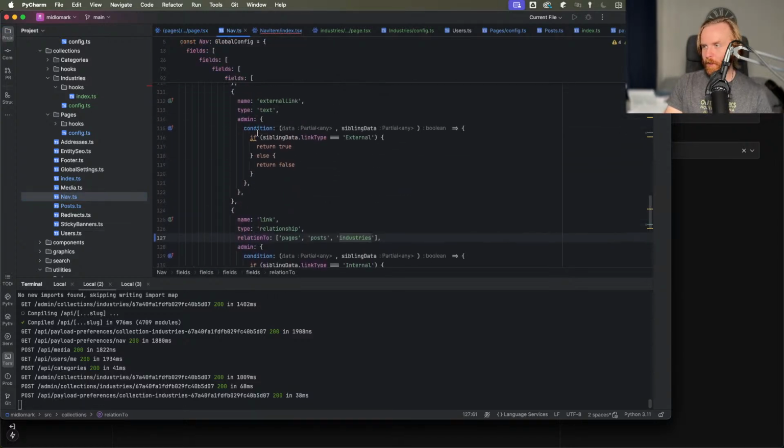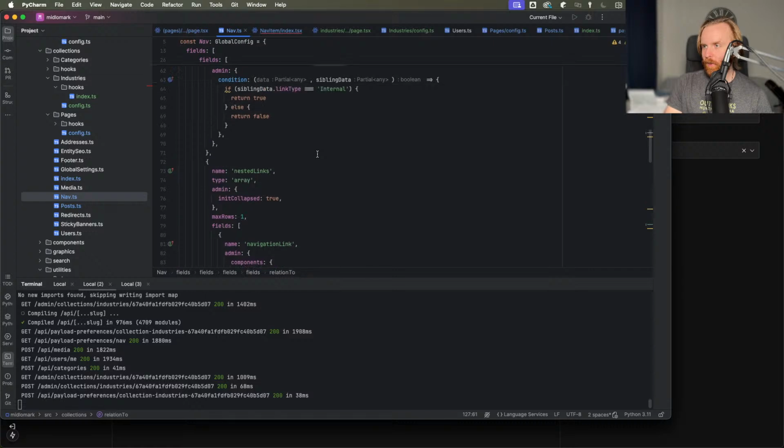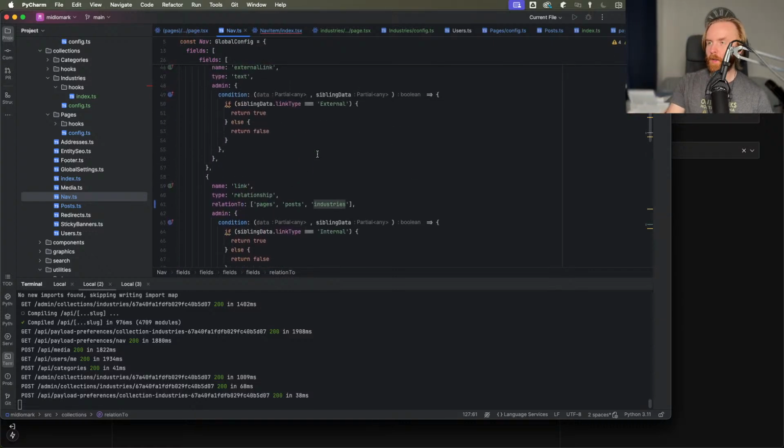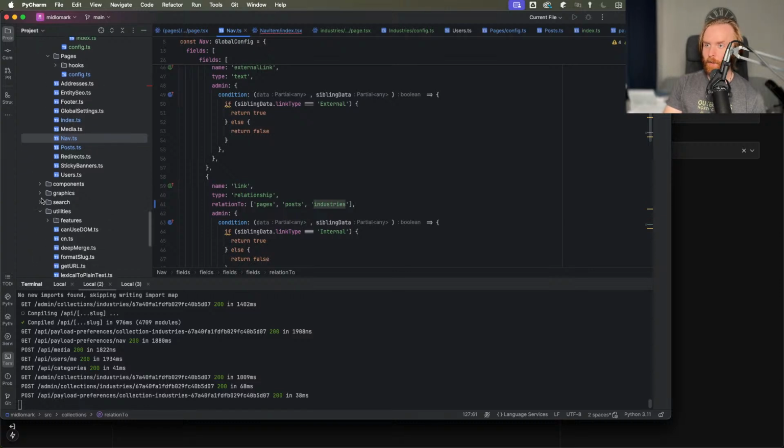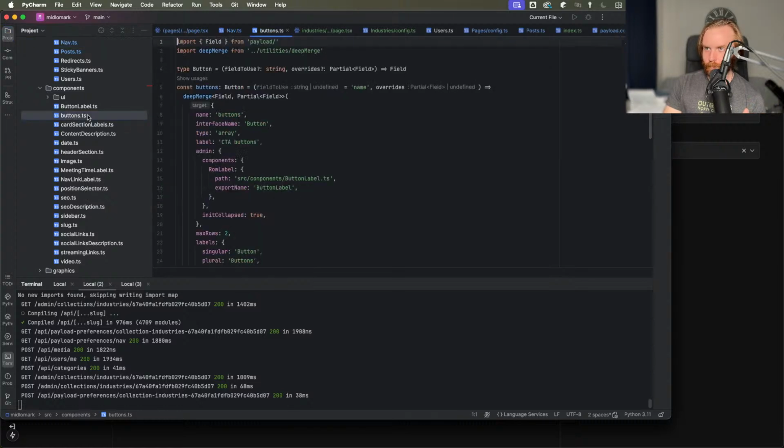So I have here a couple of things. Well, nav is not, okay, so these are separate things that I've been thinking about here. So for buttons and things like that is where I want to have the option to have an internal or an external link. So first, let's do that because I am completely and 100% focused, tuned in, like straight honed in on what we need to be working on. I'm very clearly not. So let's go to our buttons. Make sure there's nothing in UI that's going to have this. I don't think it will. There's this other button, but I think that's just a UI component.